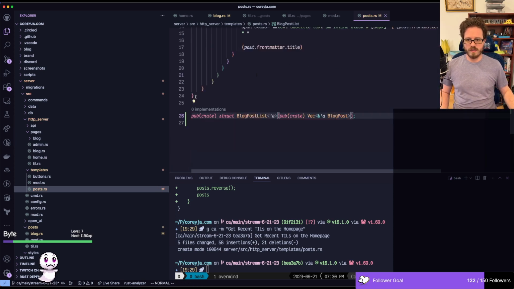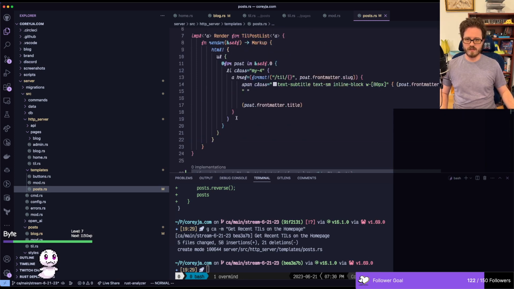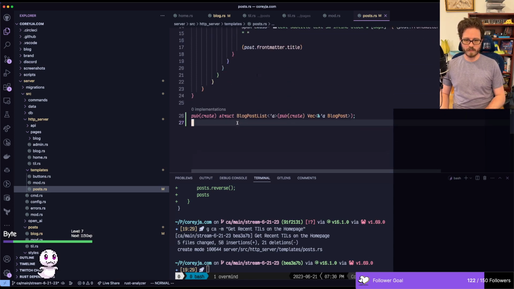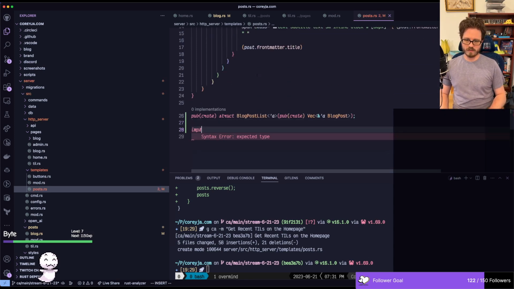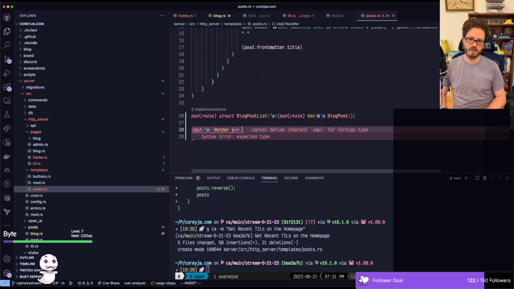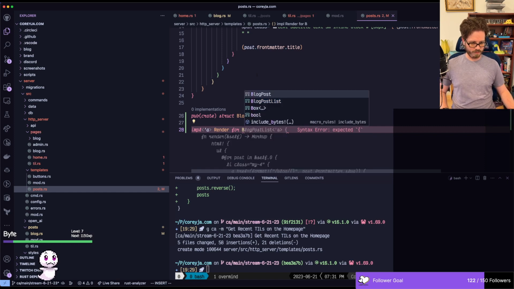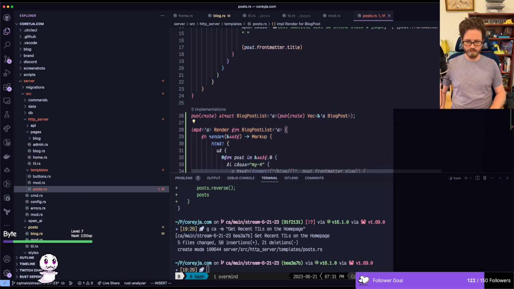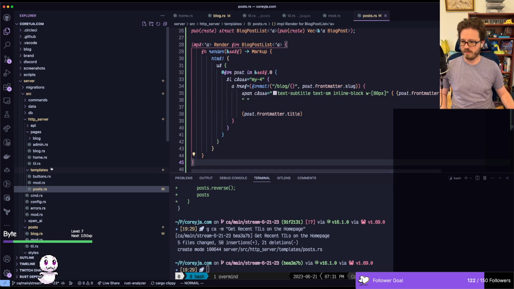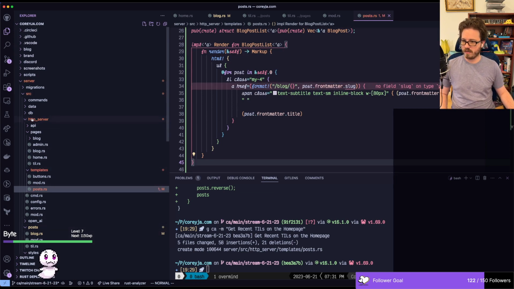Okay, and then it's literally almost the same thing as this. Simple render for. Oh, come on, you can do it. Come on, Copilot. Copilot's just not firing for me. There we go. Except now I did too much because I didn't want it to do all of that because I don't trust it for that. Pages, blog.